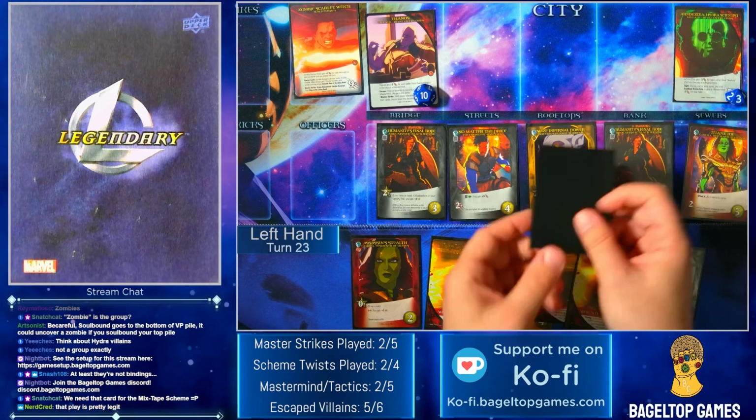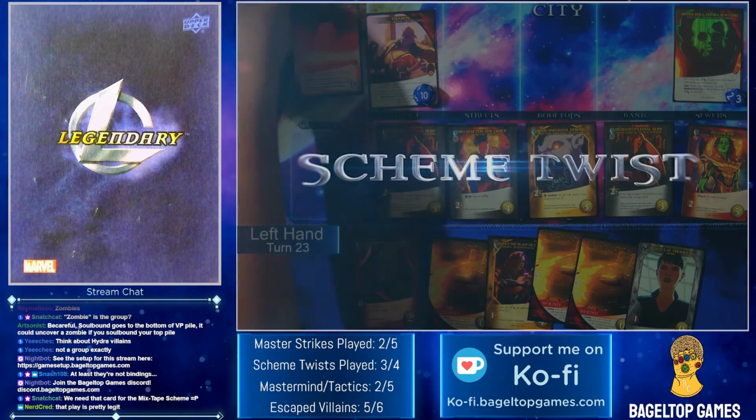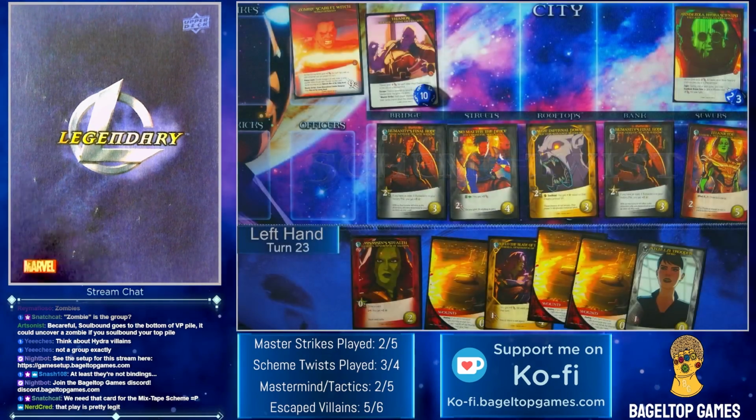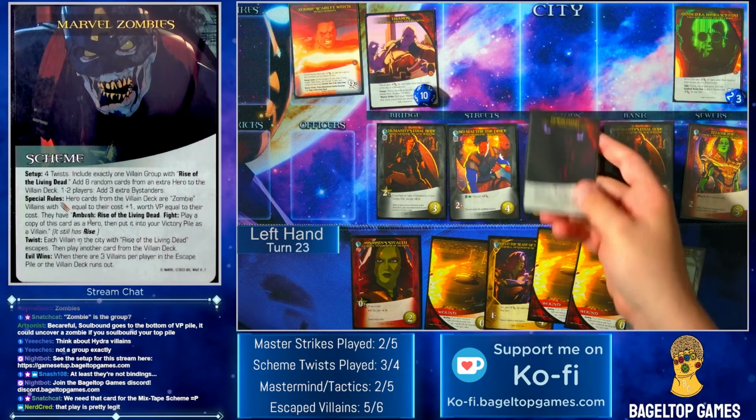Thank you. All right, turn 23. Scheme twist. Oh, geez. Okay. So luckily, I cleared the city of zombies. Each villain in the city with Rise of the Living Dead escapes. Avoided that. Thank goodness. I worked really hard to make that happen. Then play another card from the villain deck. Other card is Dormammu coming in.